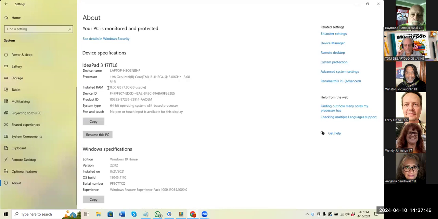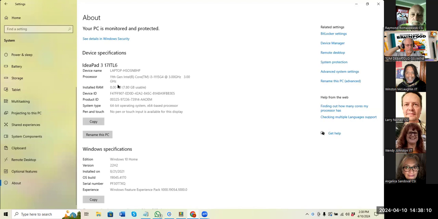Here's my installed RAM. It's 8 gigabyte. They probably have them at 2 gigabyte, 4 gigabyte. I think the next one would be 16 gigabyte. Now, for both of these, if you take your computer apart, you can probably get upgrades. I was looking at my laptop today.